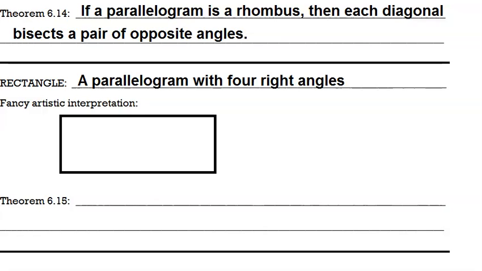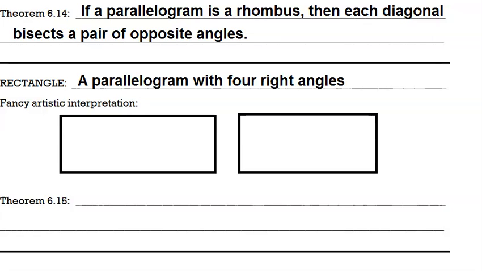I actually want you to draw a couple of them because we're going to illustrate one of the rules here in just a second. But I also want to make sure you know, and you can draw this one really tiny, a square is technically also a rectangle. All right, so what you know is that in a parallelogram, the opposite sides are congruent. You should know that by now. If the opposite sides are congruent and you have 4 right angles, then you are officially dealing with a rectangle. Okay, I'll save the second picture here for a little bit later. But keep in mind, even in the second picture, we do still have 4 right angles.